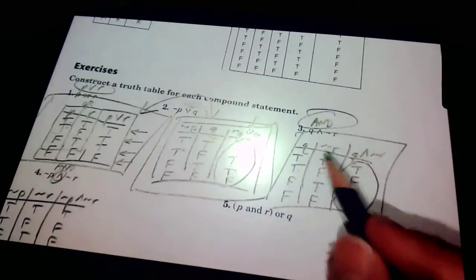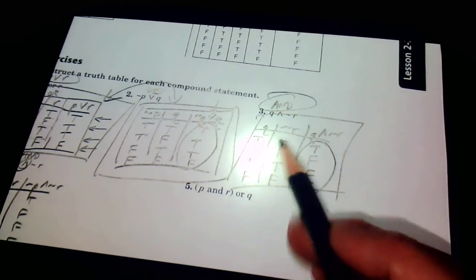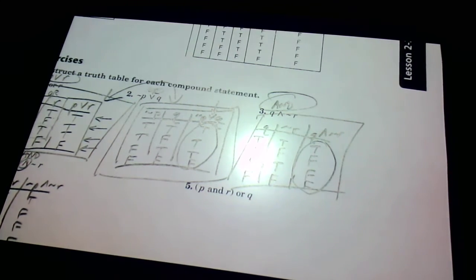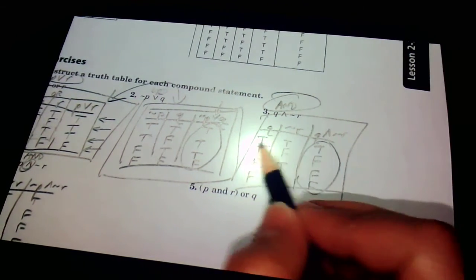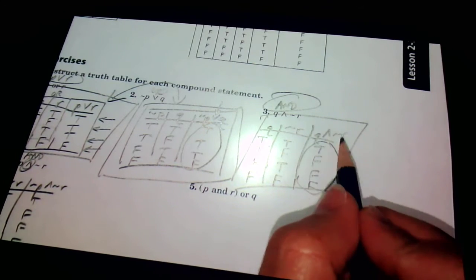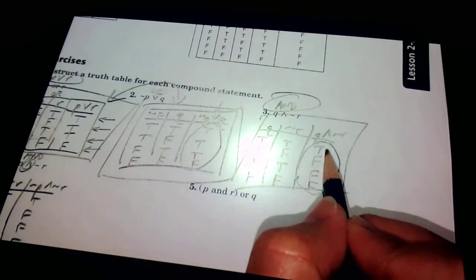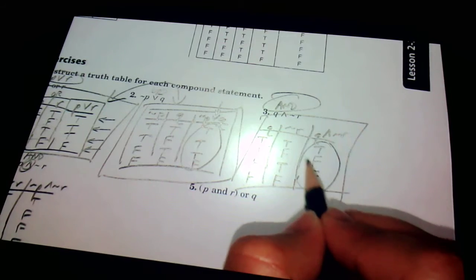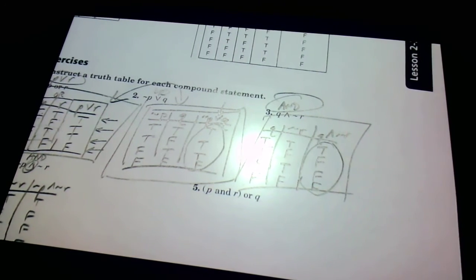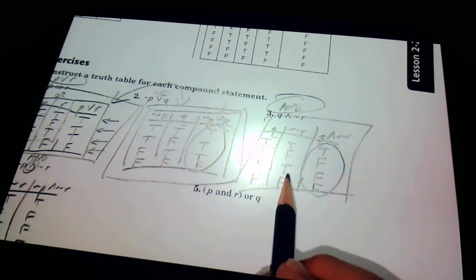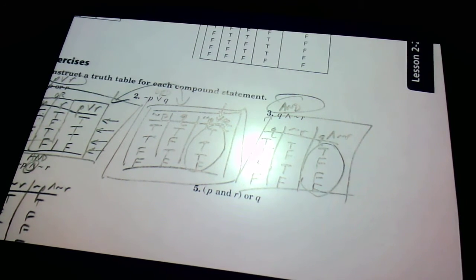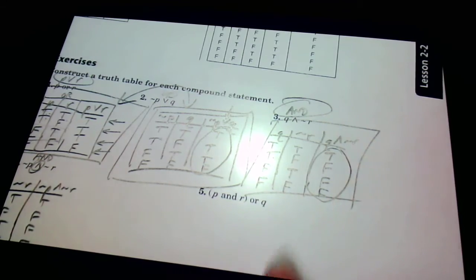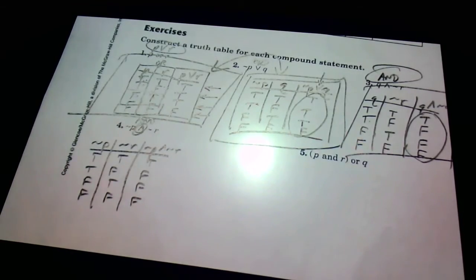All right, look at a conjunction now. Go to number 3. Look at Q and the negation of R. And again, this isn't necessarily how to do it, but it works for what we're doing. So statement Q could be true, the negation of R could be true. In a conjunction, if both are true, then the conjunction is true. That's the only one that works that way. Q could be true, negation of R could be false. They're not both true, so the conjunction is false. Q could be false, negation of R could be true. One of them is false, so the conjunction can't be true. And obviously, if both of them are false, the conjunction is false, and you can see, same type deal. The way that I set up tables is a little bit different than the book, but I think it gets the point across, and I think it's something that you can do well.